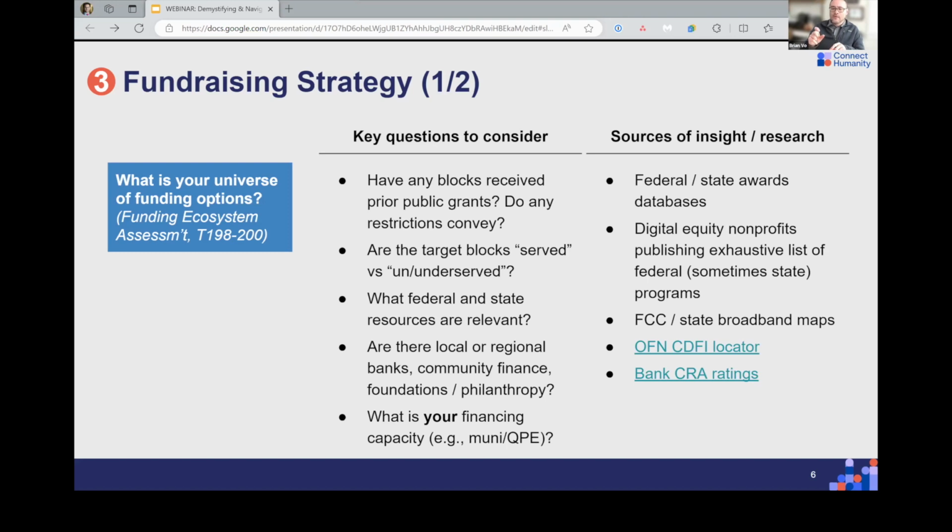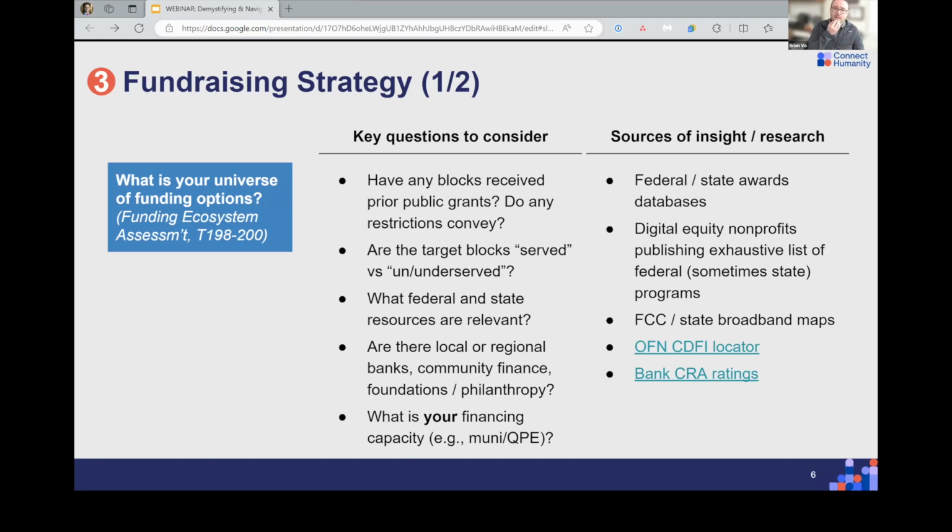If not, and you want that area to be part of something like your BEAD application, having won previous awards is often a disqualifier for that census block to be able to reapply for another grant program. So you may need to start putting your evidence base together for a challenge in that area. So that's one, and then I would say another bucket is local regional banks.